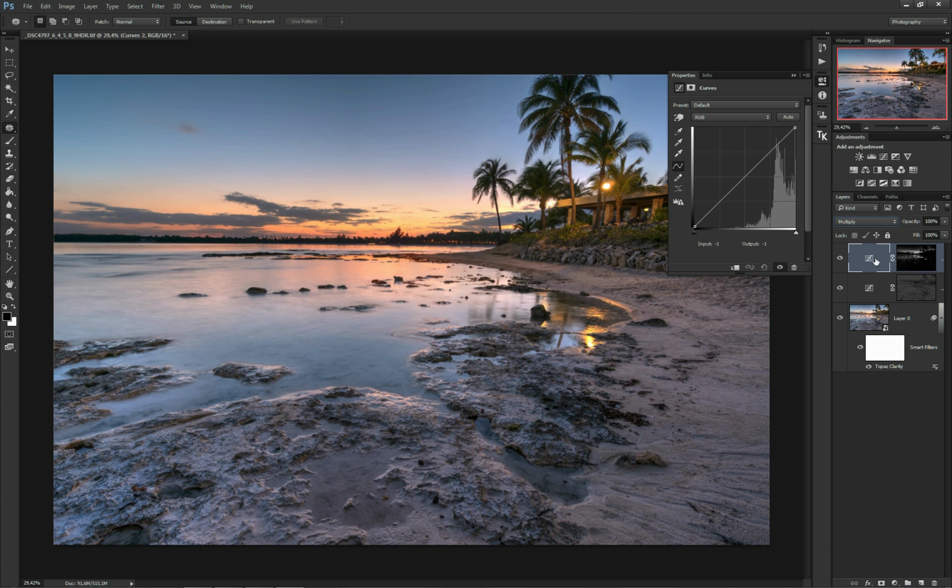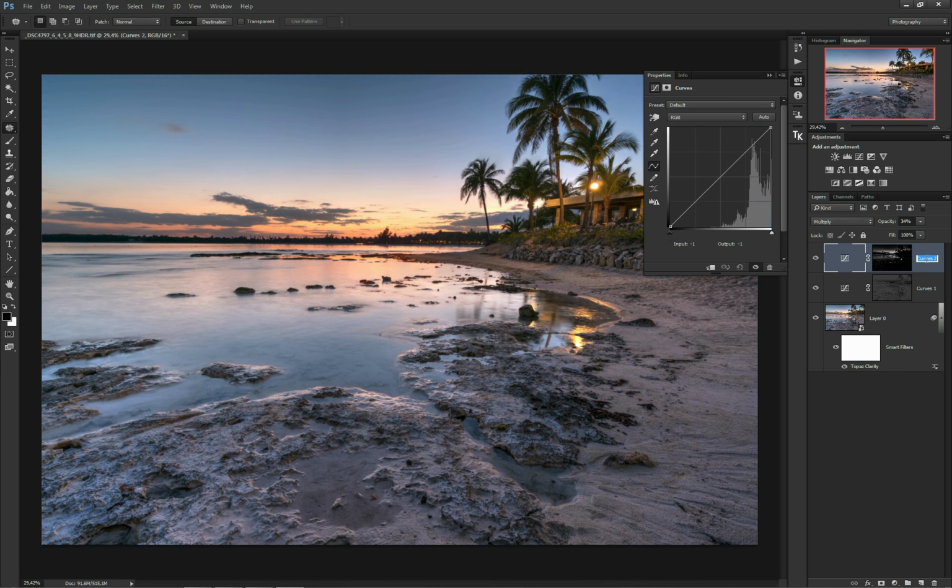Now the effect is a bit too strong, so let's decrease the opacity. It's before and it's after, maybe a little bit more. Okay, I will name the layer highlights contrast and the previous one midtones contrast.